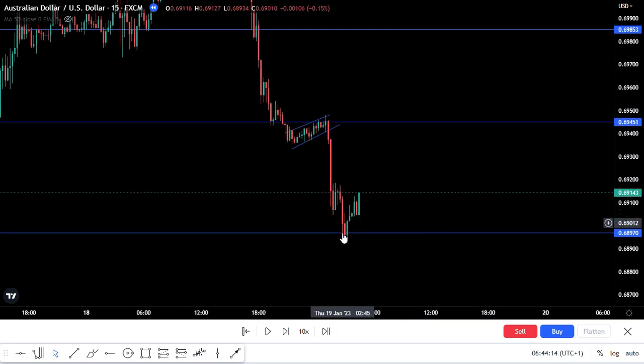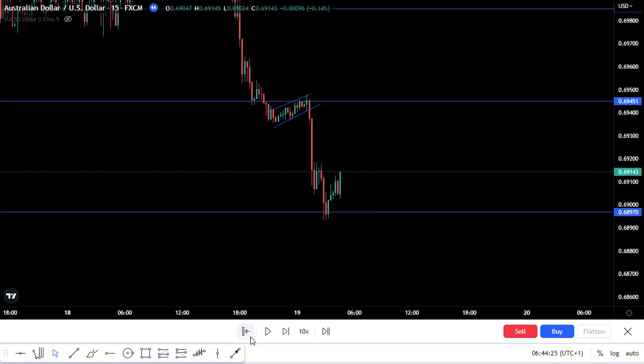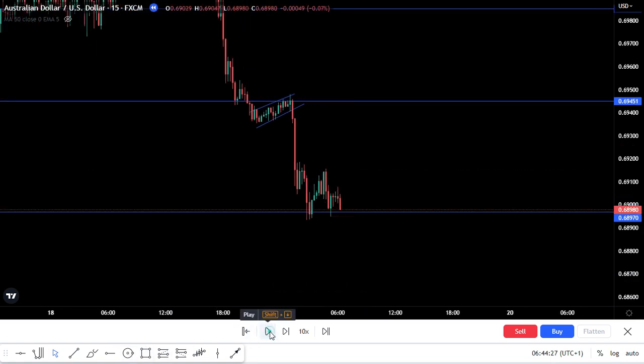Now the price is here again. Are we going to be taking this trade? No, I'm not going to make this entry because the price pushed down impulsively. I need a pattern around this zone for me to buy. So let's watch and see what actually is going to happen.